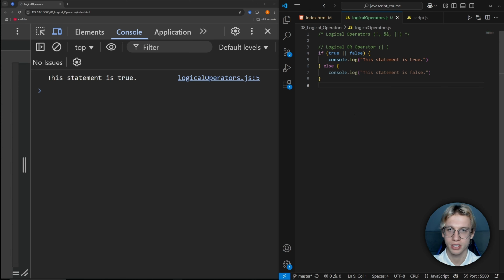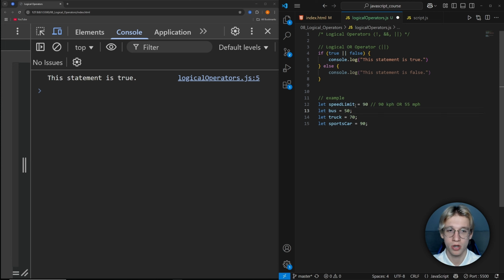Let's look at another example to better understand how it works. Let's assume that we have a speed limit and 3 cars, and we want to find have any driver exceeded the speed limit. I wrote 4 different variables. Our first variable is speed limit, that is 90 km per hour or 55 miles per hour.